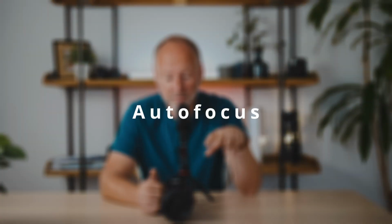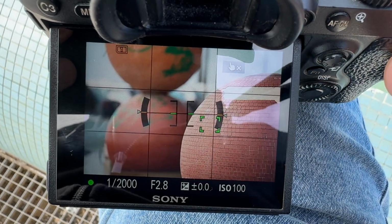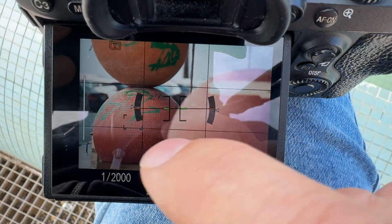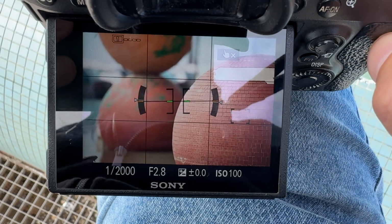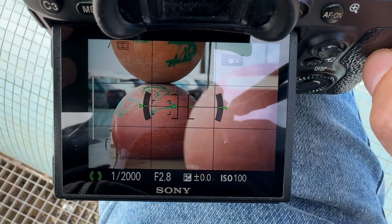Now let's talk about focus. The focus motor is very good, very responsive in this lens, so it cooperates with my A7 Mark III and my A7 Mark IV very smoothly, as you can see for yourself. It's like bang, bang, bang, perfectly where it should be, and it's very quiet, which is good news for video makers.